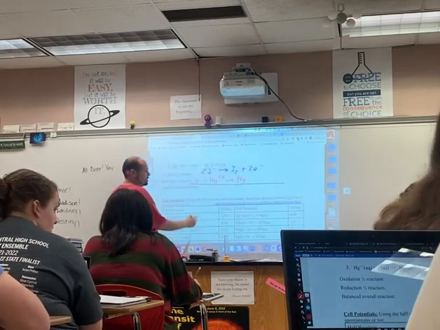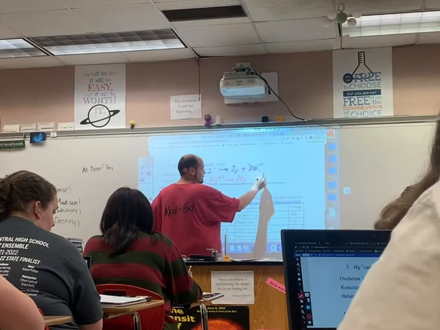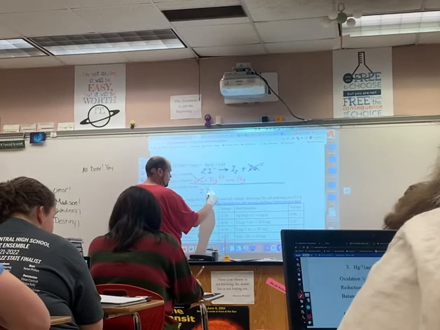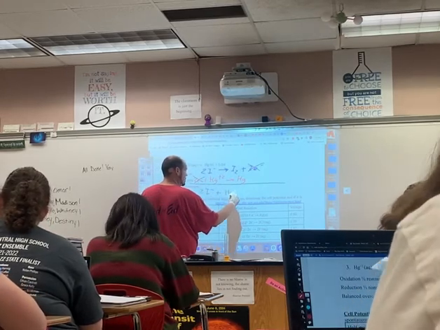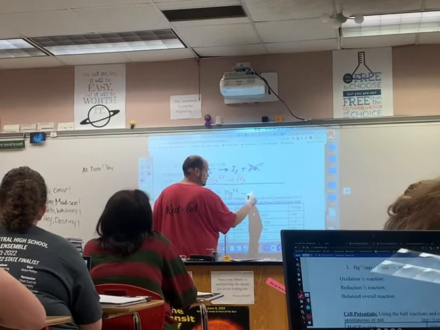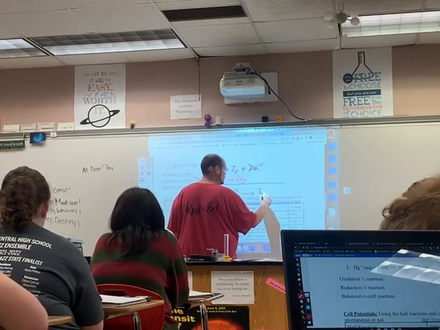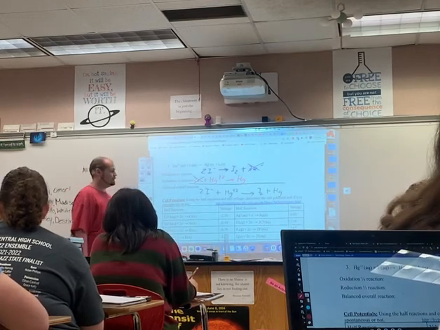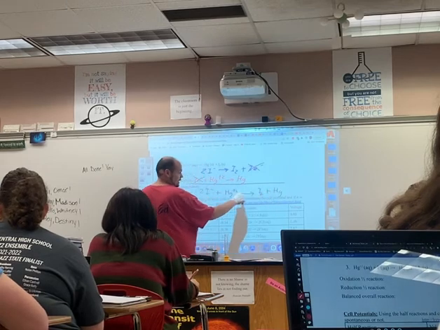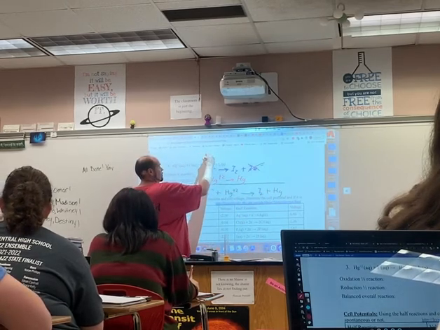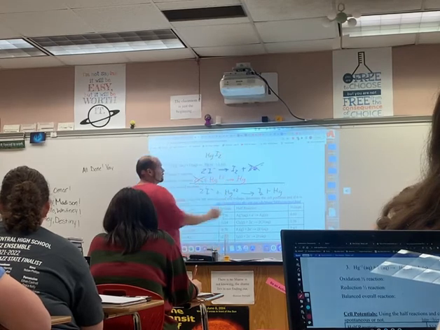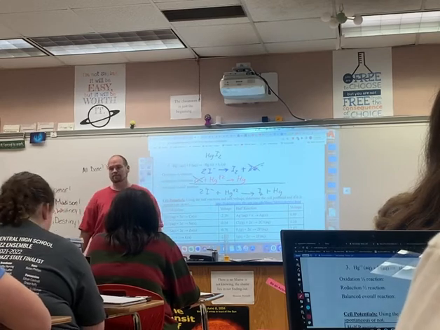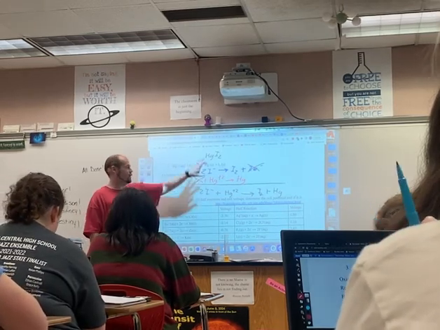If you go to add them, hey, look at this. I already have 2 electrons on both sides. Yippee. Okay? Just put everything together. I have 2 I minus plus Hg positive 2 going to I2 plus Hg. Basically this is mercury plus iodine. You can combine these together to make the chemical compound mercury(II) iodide. It's the same substance, it's just broken up into individual ions. Half reactions, looking at 1 half at a time.